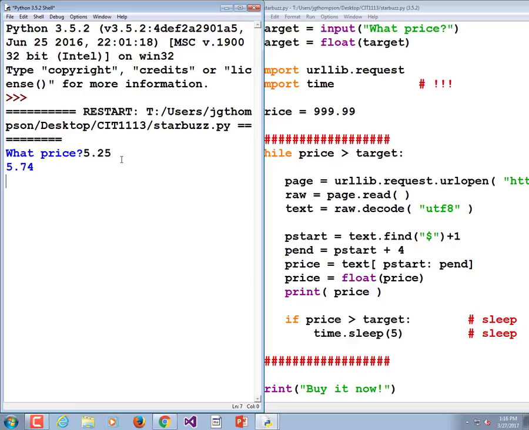So it's waiting 5 seconds per try. If I was really impatient for this to run, I would make it 1 second. But it found it. It only took 3 tries. I'm amazed that it found it that quickly.